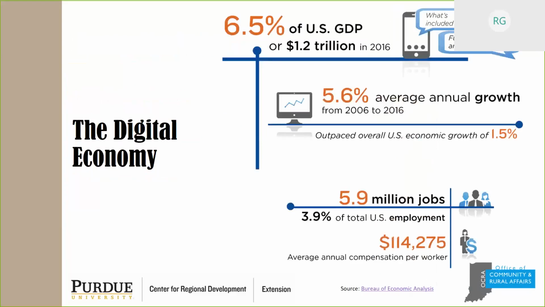So the digital economy, it's a moving target. Again, everything is being impacted, but the Bureau of Economic Analysis came up with its first attempt to measure it. I think it's very conservative, personally, but as researchers, we're starting to get a better gauge of what's going on with the digital economy. According to this study done by the Bureau of Economic Analysis, it comprised 6.5% of the U.S. GDP, or 1.2 trillion 3 years ago in 2016. But notice at the bottom, the average annual compensation of digital economy workers is $114,000. That's a little bit less than double the median household income in the U.S. at $60,000. So you can see that this is taking place.